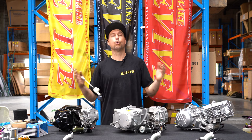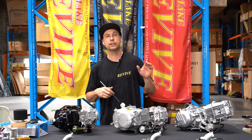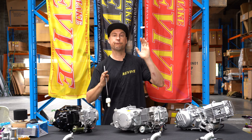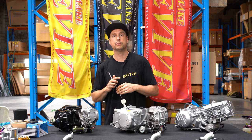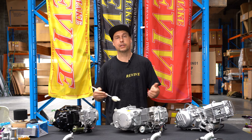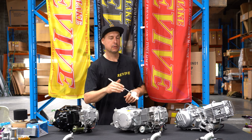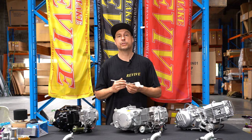In saying that, all of us here at Revive generally prefer the manual engines, that is the ones with a clutch pedal, as when we're sliding around, we will be balancing between clutch in, on the handbrake, or flaring the clutch just to give a bit more of an aggressive feel or to catch up to that person in front of us. So it definitely comes down to the person who's driving the kart, what you're buying it for and how you're going to use it. So semi-auto, no clutch pedal; manual engine in front of me requires a clutch pedal and obviously maybe a little bit more skill to drive it.